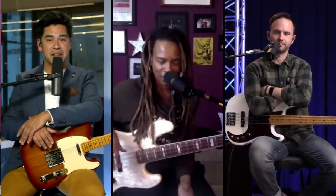Yeah, exactly. That's what's really cool about the scale. A lot of people use it. It covers a lot of the neck. And as a bass player, oftentimes it's easy and it's really fun and cool to play the pentatonic scale because you're staying out of the way of the other instrumentalists, like our favorite guitar players. Yes, so we get to kind of stay out of their way by playing the pentatonic scale.